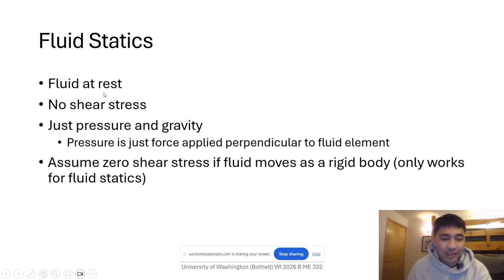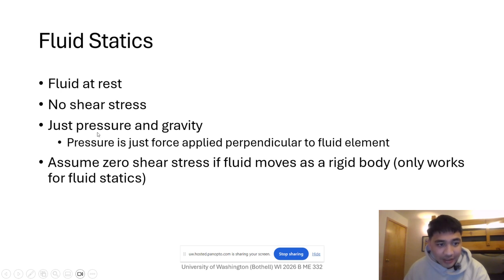Fluid is at rest, just like your normal statics class. We're basically assuming the molecules have no motion, right, and the fluid is at rest there. And the big thing about this is that we can assume that there is no shear stress, right? Because shear stress is really what's making the fluid move. You'll see later on. So we can assume there's no shear stress, so we won't have to use any shear stress equations for our calculations today. You'll see it's mainly just going to be based off of the specific weight of liquids and gravity.